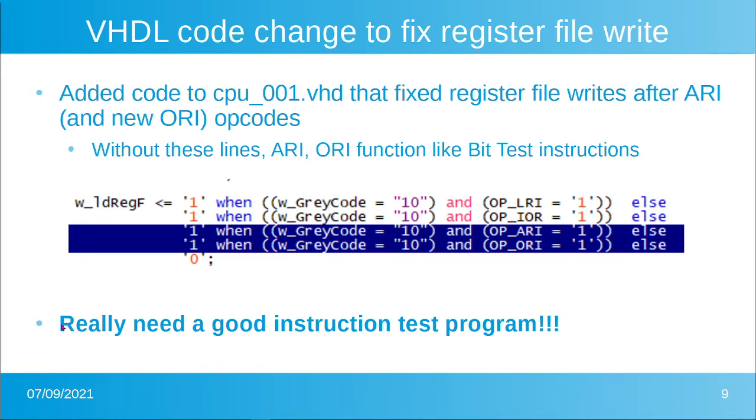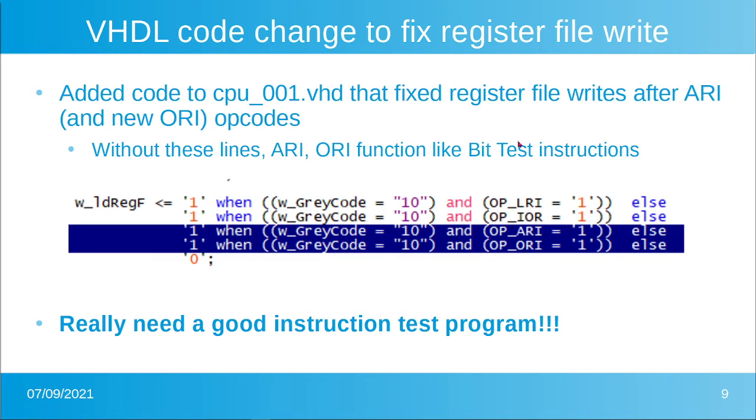And what we really are seeing is that we need a good instruction test program. The ARI was really operating more like a bit test. It was not destructive back to the register if you did the AND, which meant it worked fine for the branches. The branches just look at the Z bit after the AND, and it worked fine with things like status registers where you read it and want to just test the bit. So essentially a bit test instruction where it doesn't change the original register. And maybe that's a better thing to code, maybe it isn't, but something we're going to do is make it destructive. We want to be able to mask off bits in a register, and this is really the only way we're going to get there.